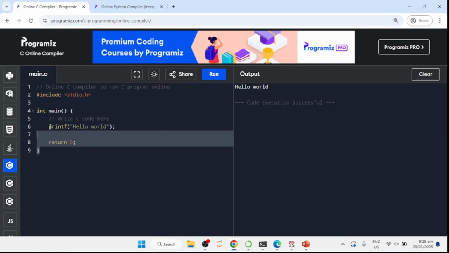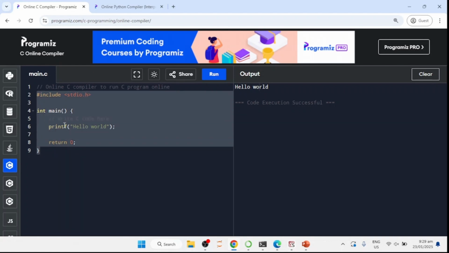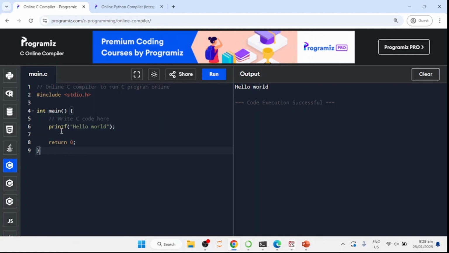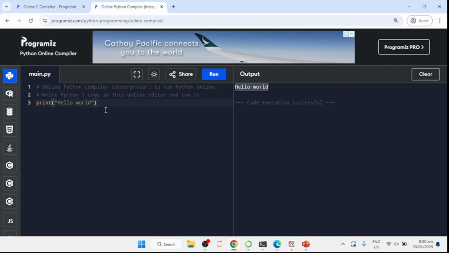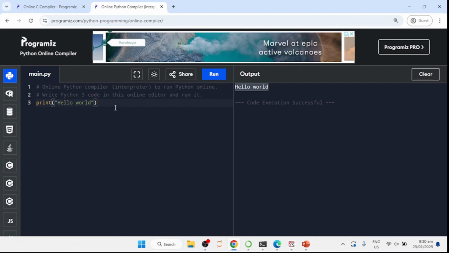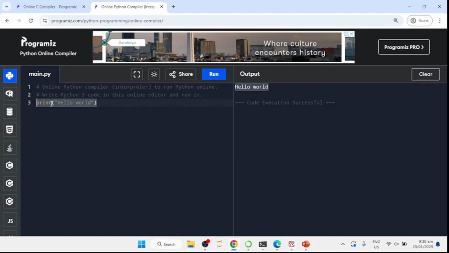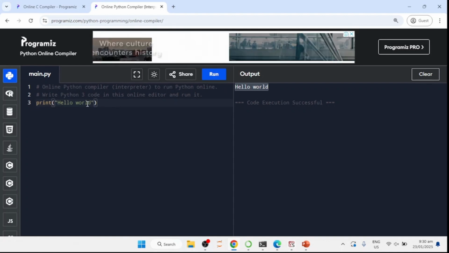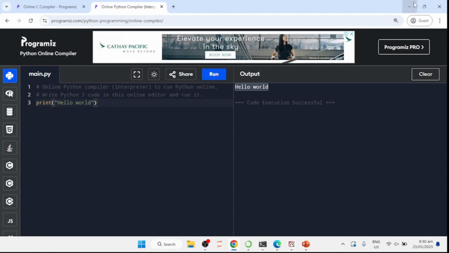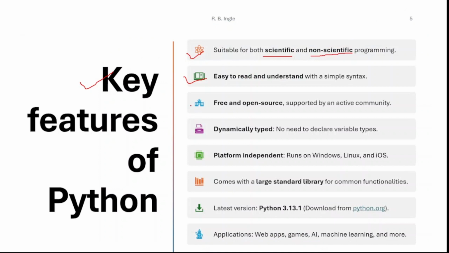The same type of syntax is there for other languages. Like if you want to use C++, again they have the same type of thing. So that is why we say Python is easy to learn and understand. By looking at the instruction, we can get an idea what operation is going on in that part of the code. Okay, we'll go back to the slide.